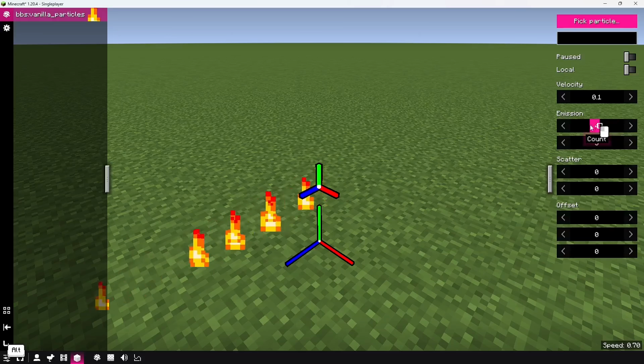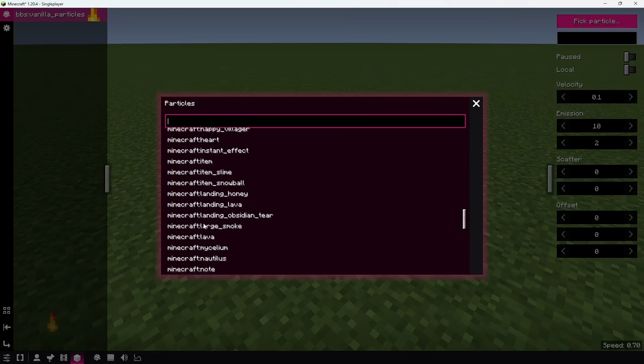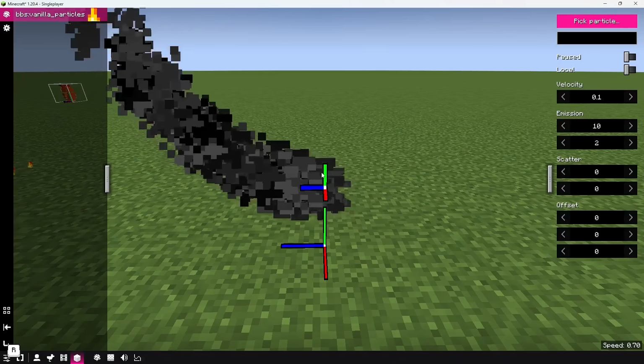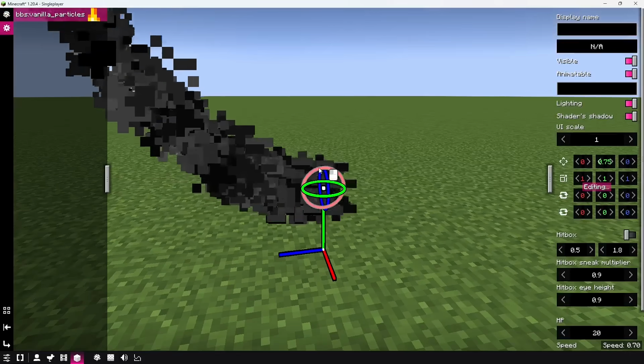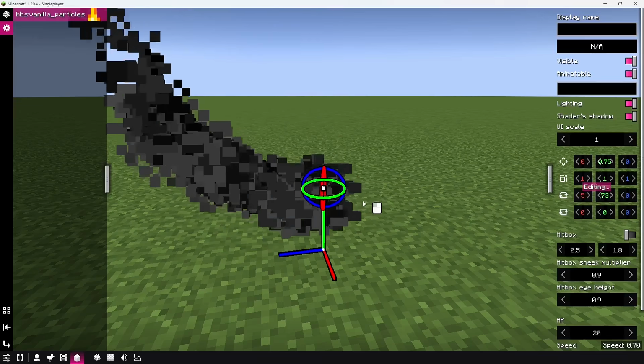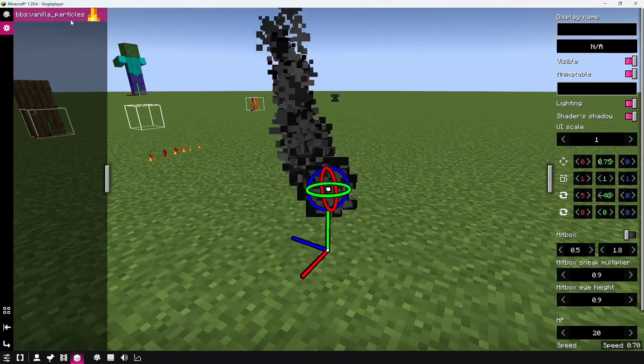So you can change count, which is how many of them and how frequent it is. You probably use different kinds, like large smoke. And sometimes you can also affect them by rotating the transformation. It affects sometimes.